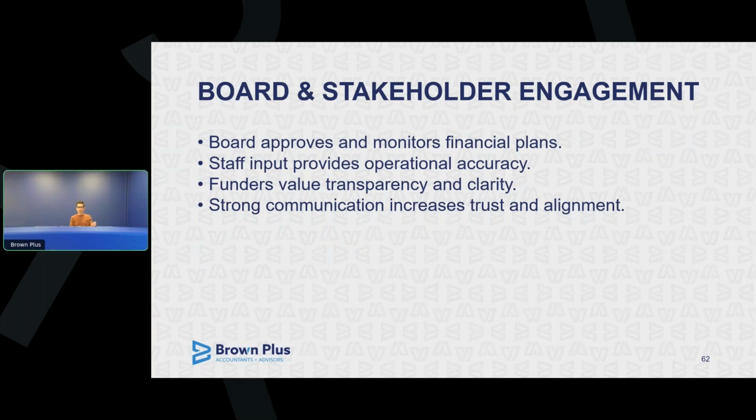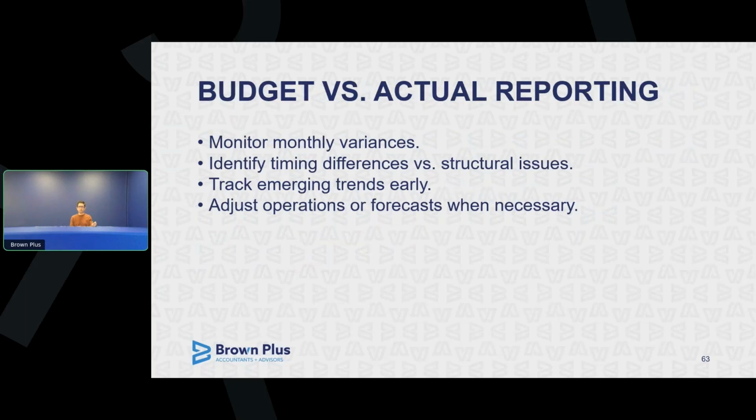So let's talk about how to use the budget throughout the year with budget versus actual reports. A budget versus actual report, and I'm going to call it a BVA for short, is a practical tool that you'll use after the budget is approved. If your budget is a plan, I would consider the BVA a scorecard. This tells you what is going on, what to expect, and what may need attention.